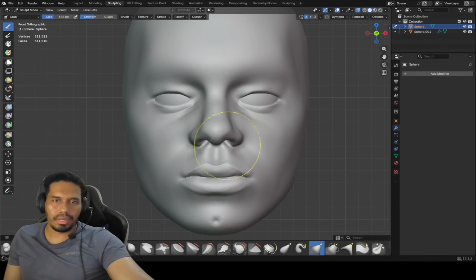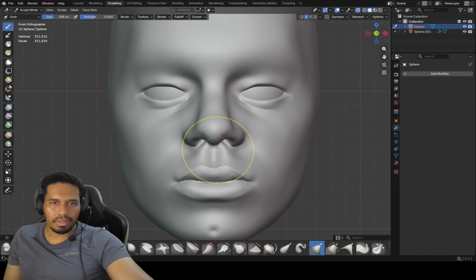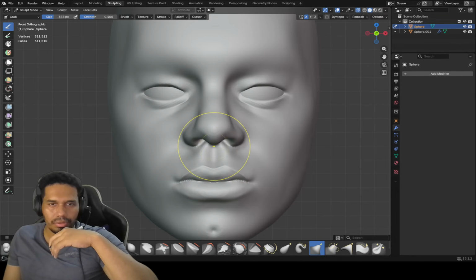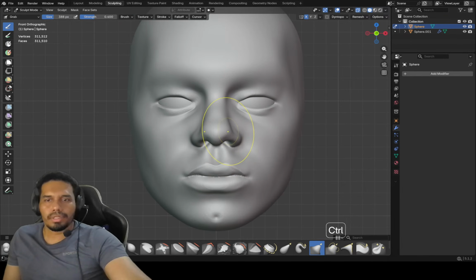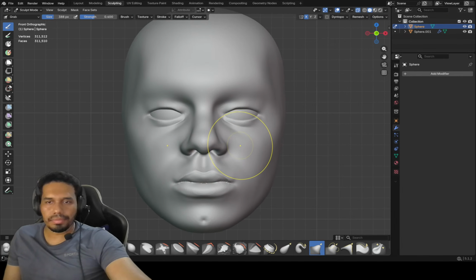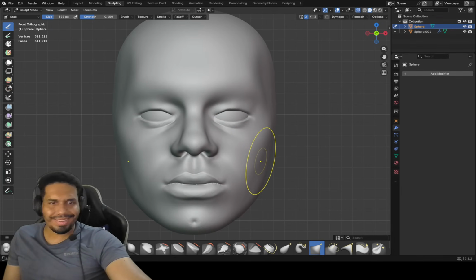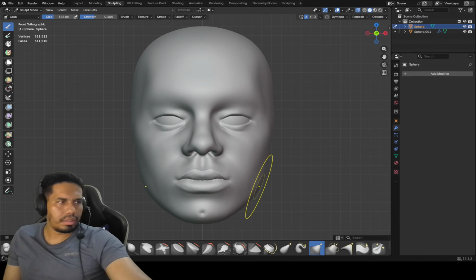This part is higher up than this. This usually is the opposite. This goes lower. But in this case, it's different.